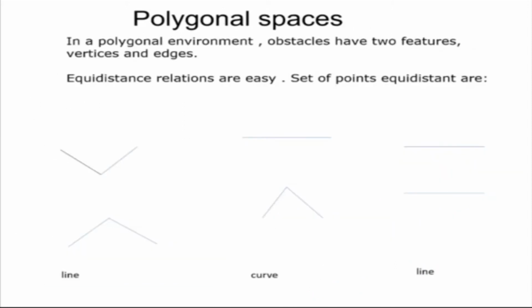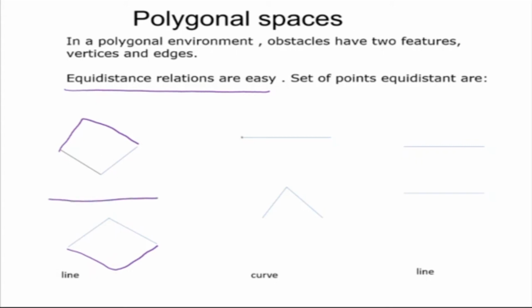Now, the idea there is basically to find equidistance between obstacles and the workspace boundaries. For example, in this particular case, we are basically going to find equidistance relations between an edge and an edge. So you can guess that there are two obstacles like this. So this is one edge and this is another edge, one vertex and another vertex rather. Okay. Now what will be the equidistance path? The equidistance path will be something like this in between them.